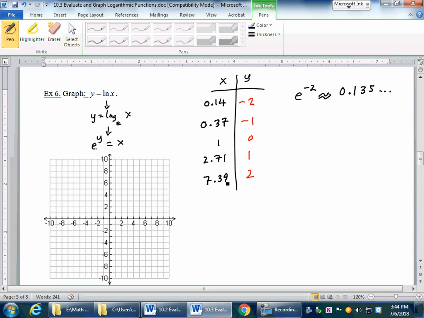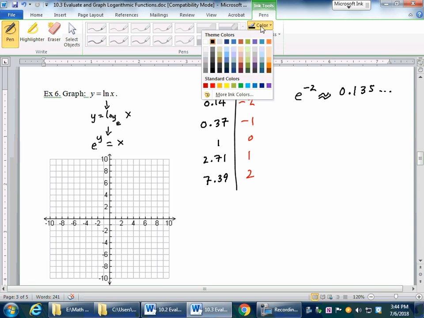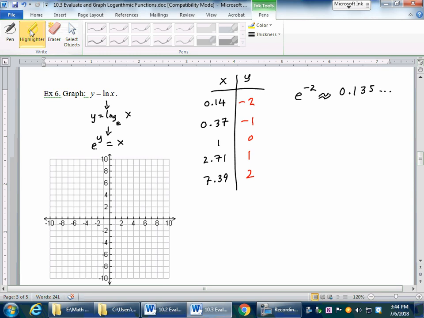So now I can basically use these to graph it. Notice that decimal number is much harder to graph. If you remember those two cases that I talked about, x = 1 will always be 0, and the same when the value of x is the same as the base, which is approximately 2.71, that will be equal to 1. So now what we're going to do is graph this.